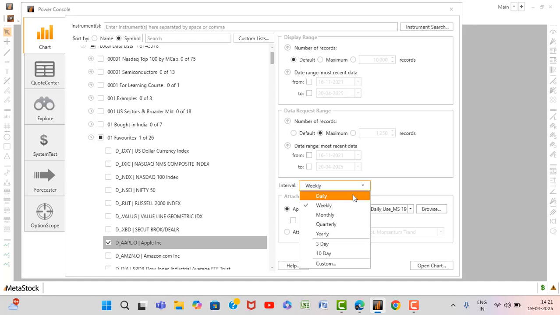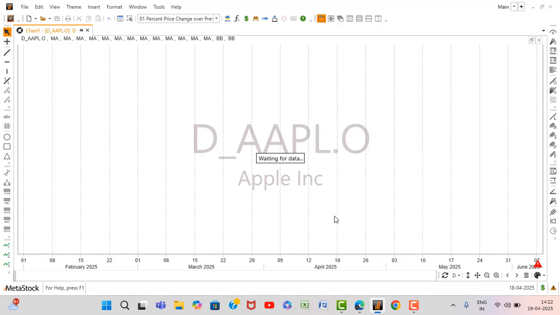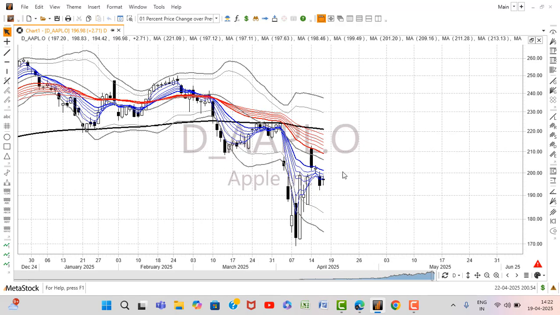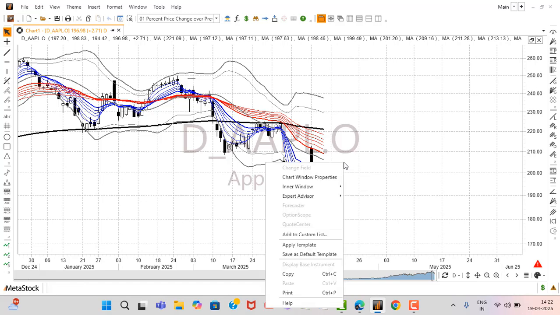Here we can see various periodicities: daily, weekly, monthly, quarterly, yearly, 3-day, 10-day, which I've used. So we can see it's a daily chart. It's going to open in my default template. So this is my default template. I'll explain about templates in just a while.